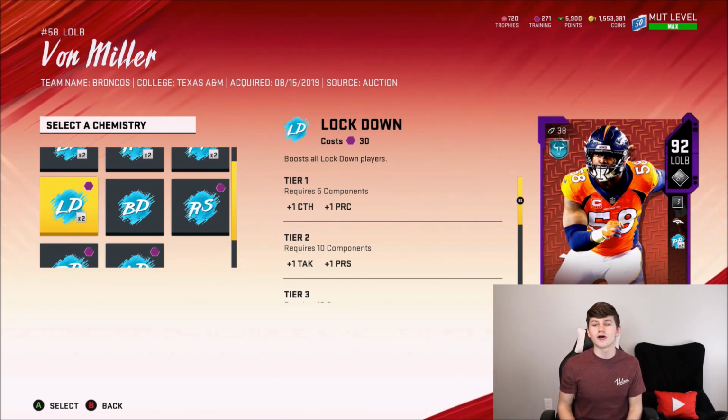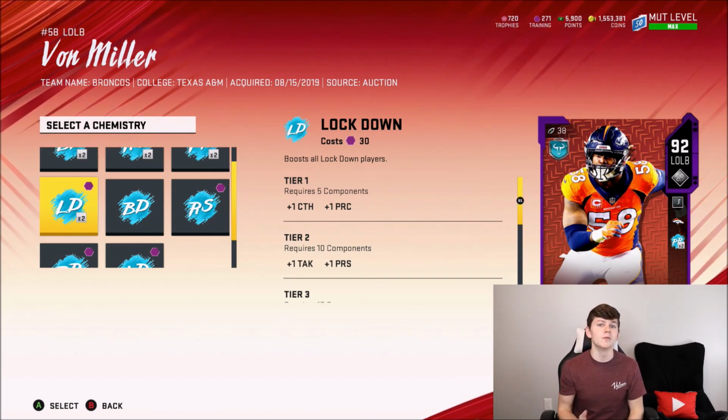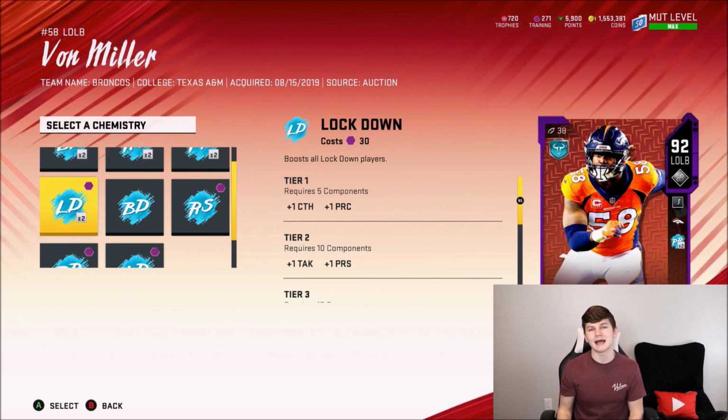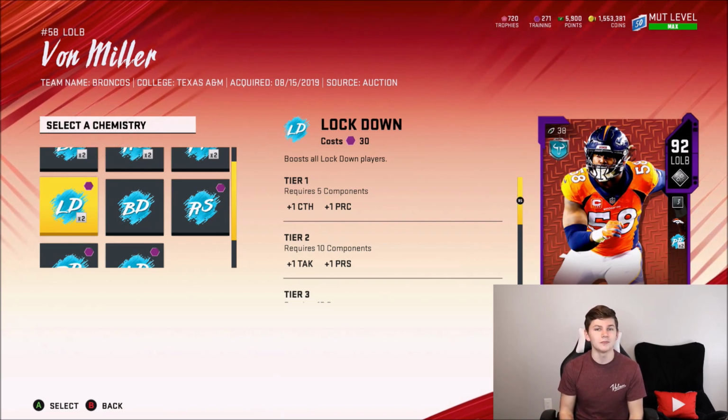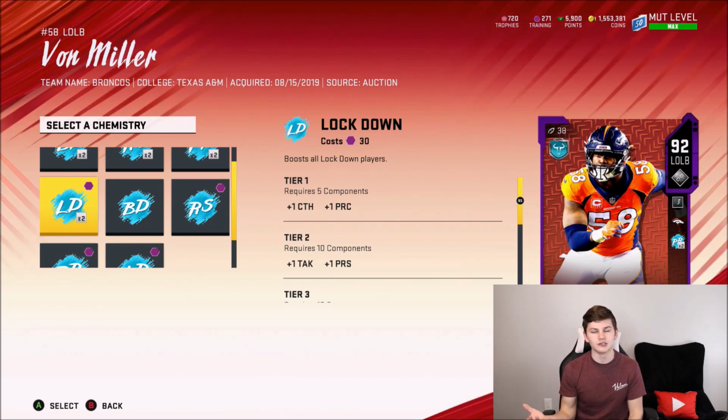So, we're going to start off with the defensive side of the ball, and we're going to go with the linebackers. Now, first up, I should say this. When it comes to my personal team, I run a 3-4 defense, which means that my outside linebackers are going to be pass rushers. So my Von Miller, my Lawrence Taylor, both these guys are pass rushers for me. Now, if you run a 4-3 defense, it means your outside linebackers are probably going to be in zone coverage or man coverage a majority of the time. So it's going to be a little bit different. But if you run a 3-4, you should run the same thing as me.